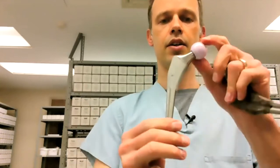We link our retrieval lab, and as you can see, we have literally hundreds and thousands of boxes of implants, and we link all these implants to our database and to our other information sources that Dr. McCaldon and Dr. McDonald and Dr. Howard have talked about. And we link the patient characteristics, patient demographics, to what we know about this implant. Having an understanding of our brand new implant, we can go through the retrieval lab and pull out every single one of its used siblings, so to speak, and examine how they failed. Or we can learn the characteristics of that implant, and that can lead to some phenomenally exciting outcomes.